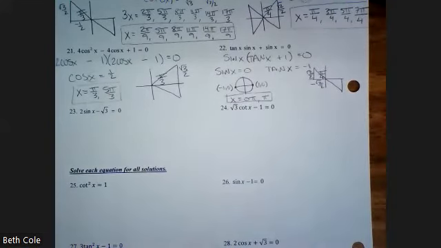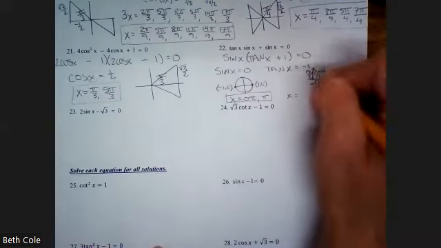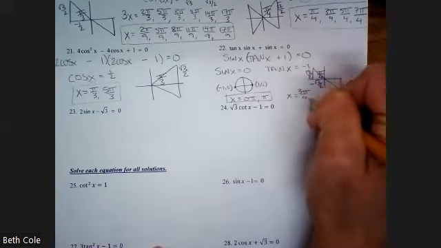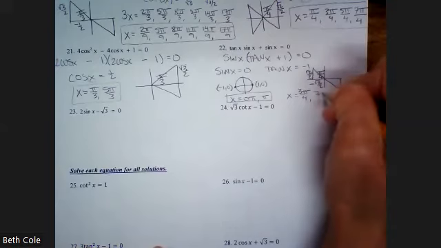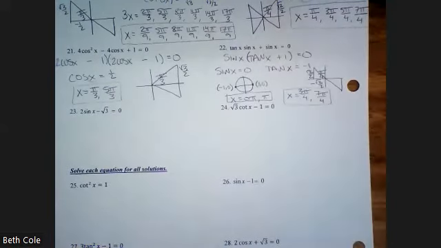Again, you have way more room on the test. I spread everything out on the test. On this, I kind of was trying to save paper. So you're just going around the circle once. It's just get those 2 answers. So what's this first one? 3 pi/4, good. And then 7 pi/4, awesome.